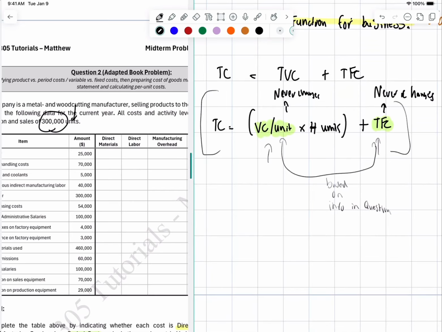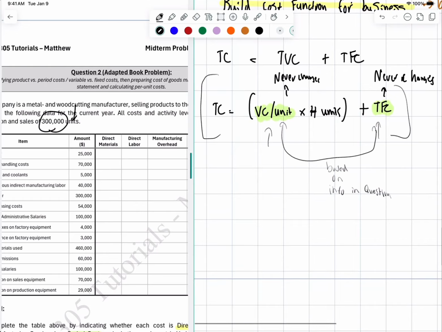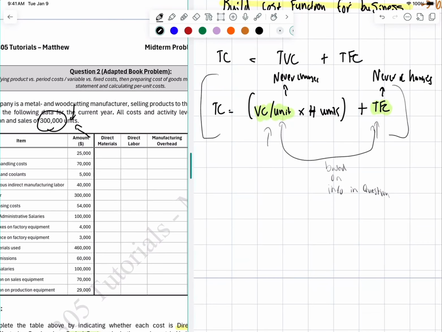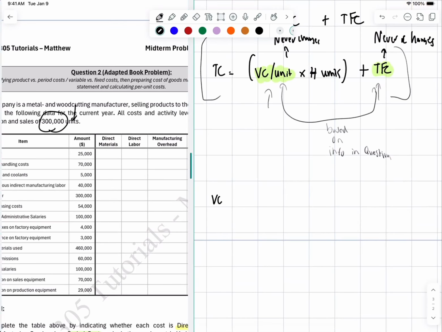So that's what we're going to do here. We're going to build the total cost equation to be able to calculate a cost based on any number of units that they give to us. So first off, because we know the variable cost per unit will never change, we're going to figure out what the variable cost per unit is for the business. Now, your variable cost per unit in general, how are you going to calculate it? You're going to figure out the total variable cost first, and then all you have to do is divide by the number of units. You'll see when we get to our review sessions or mocks that there are other ways they could give it to you and make you mess around with it. But for all intents and purposes, how do you get the variable cost per unit? You take the total variable cost and divide it by the number of units.